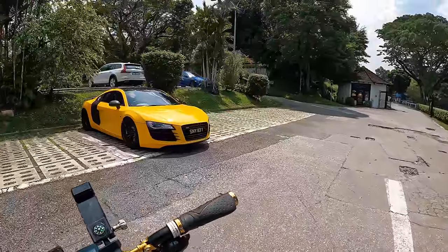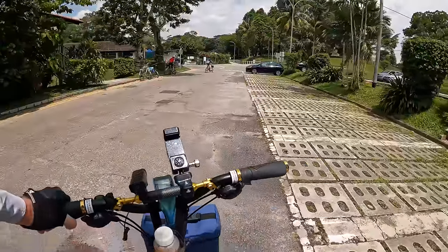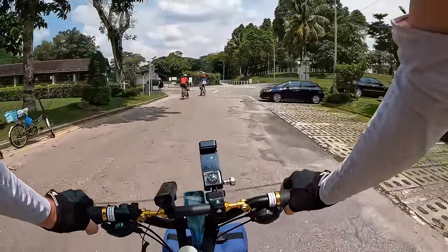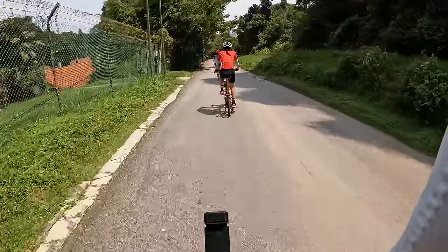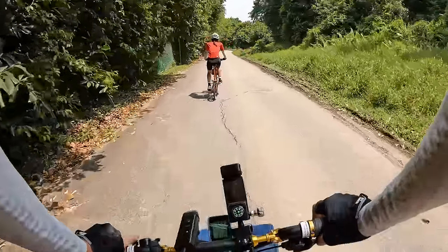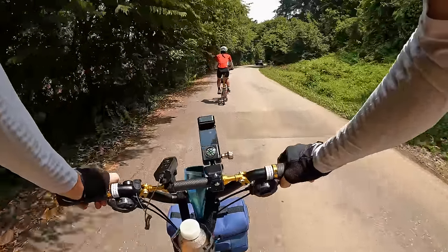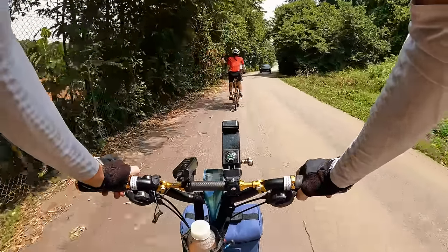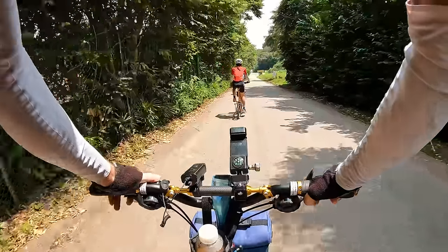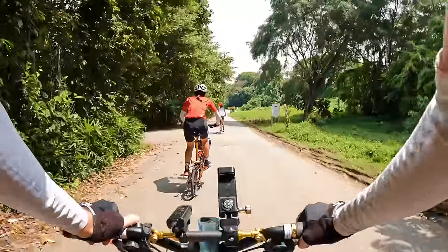Finished our little break and saw this nice bad boy out in front. Yeah, I imagine some of the people that visit here are gonna have a bit more money. But we had a fun time coming out here. Really surprising stuff, just everything, the full loop, like cycling from the city center, Chinatown, coming out here to, like, it's not really the countryside, but it feels like the countryside. And big thank you to Nini for guiding us around.